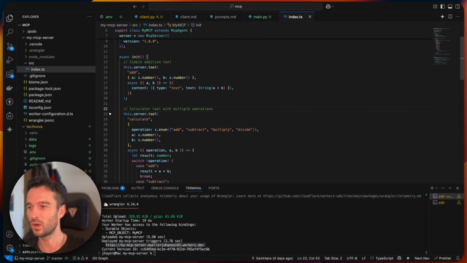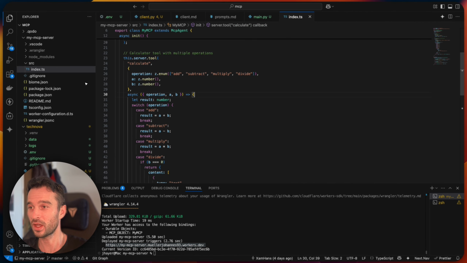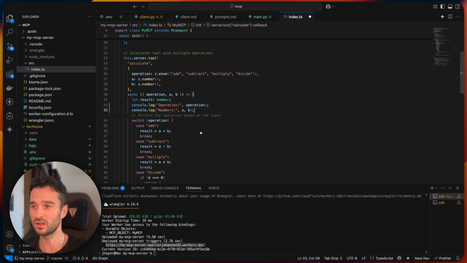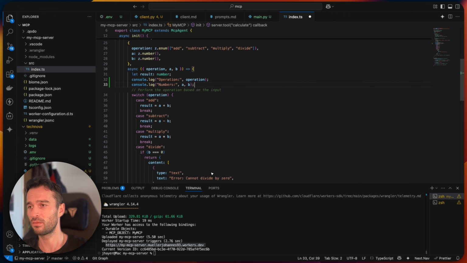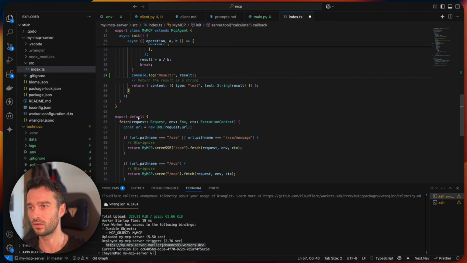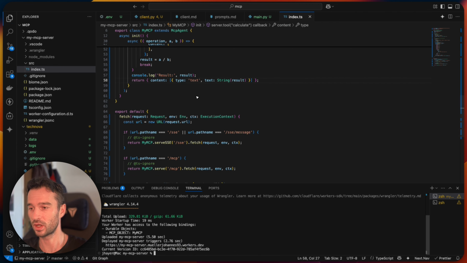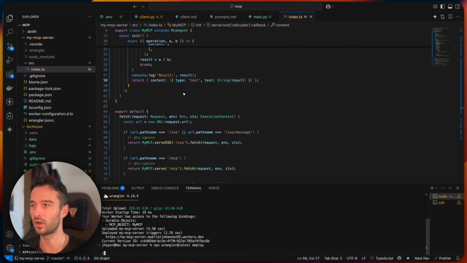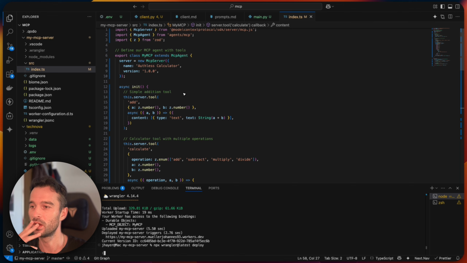So we will go over here and edit our code and just make a simple console log in here where we put out the operation and the numbers, and then maybe at the end, before returning the result, also log the result. Great, and then we save it, and I can use the deploy command with the Wrangler CLI to deploy the new version with our console logging.